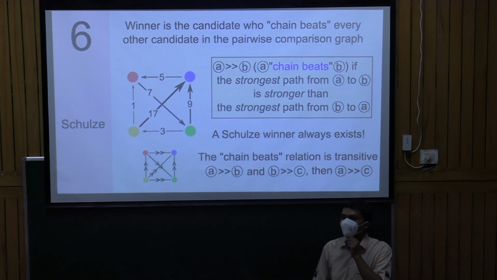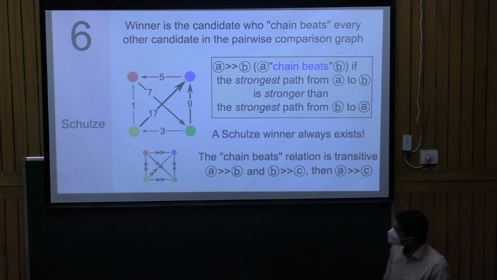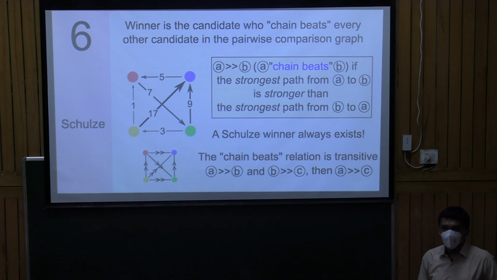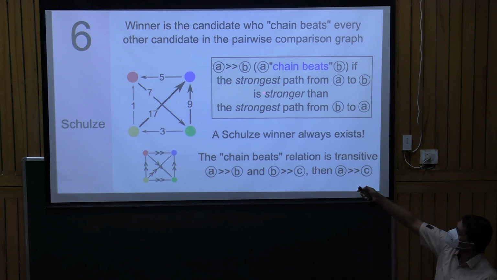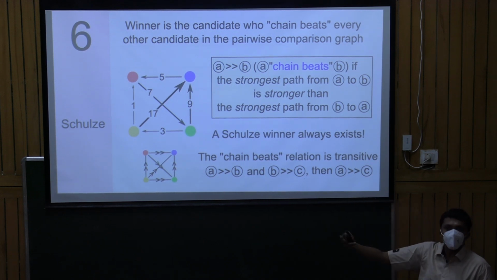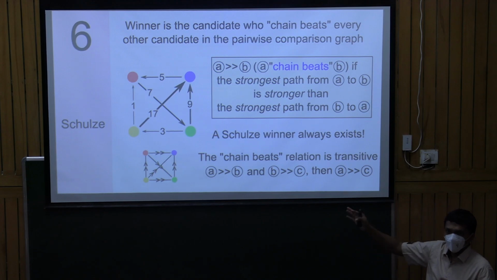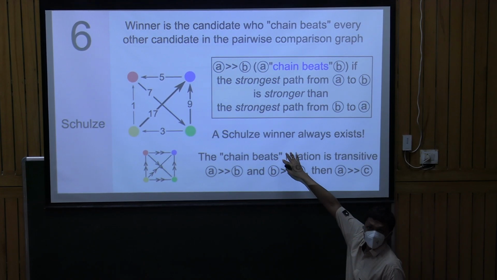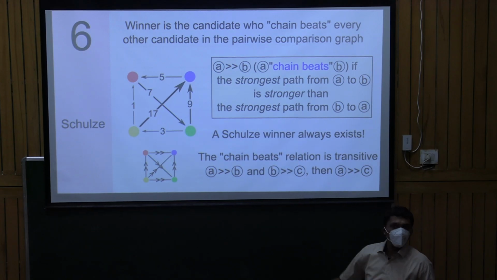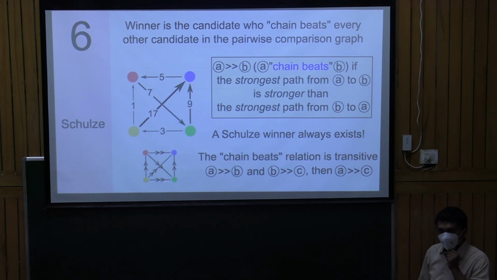Thanks. So sorry, is there a question? Okay. What I would recommend all of you to do is try to prove that a Schulze winner always exists. If you want, you can assume that instead of stronger, it's at least as strong as, to have a guaranteed existence, but try to prove this. It's a very nice exercise. Put up the proof on Teams or Piazza or whatever.